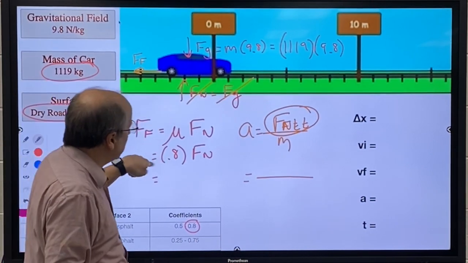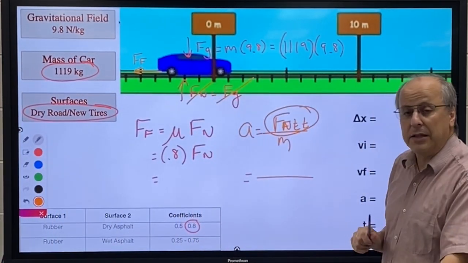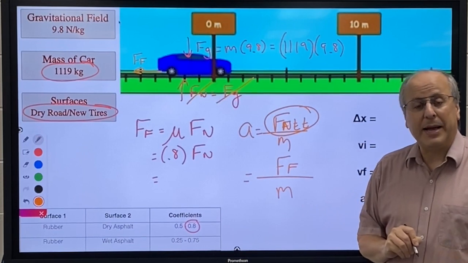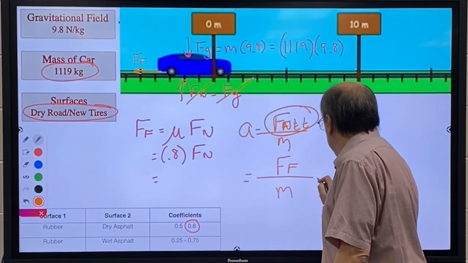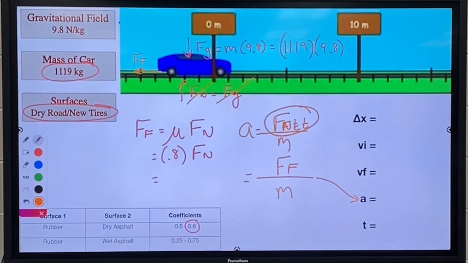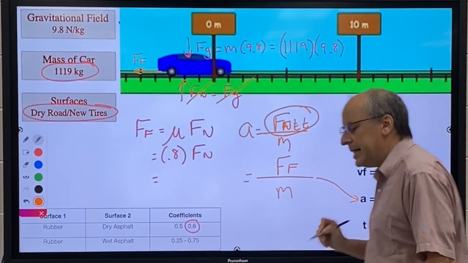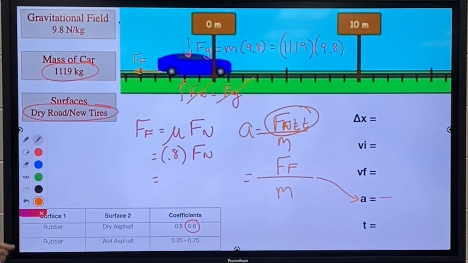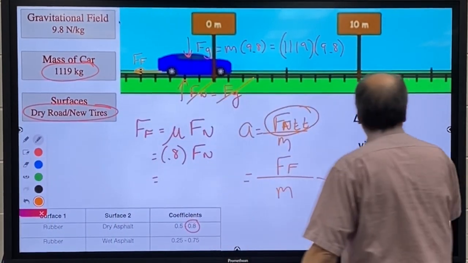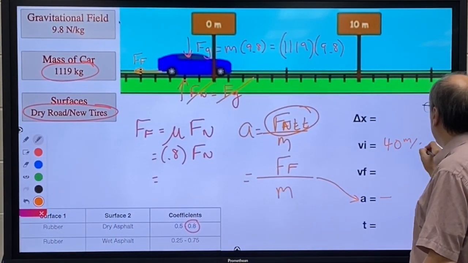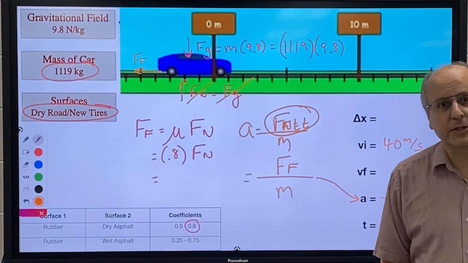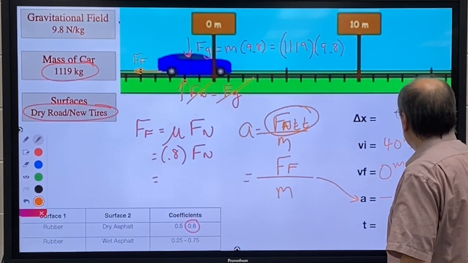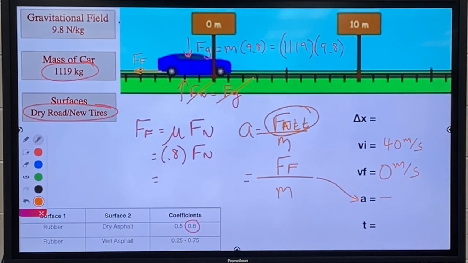We had to find them so we could figure out friction, but we don't need them when we do force net. So you take your force friction, you divide by the mass of the car. You get the acceleration of the car, and you put it into your list. It's important to make it negative because it's slowing the car down. Okay, once you have that, you go back to your initial velocity, and hopefully you remember that our car was traveling at 40 meters per second when we hit the brake. We want to keep going until the car stops, so we make our final velocity 0.